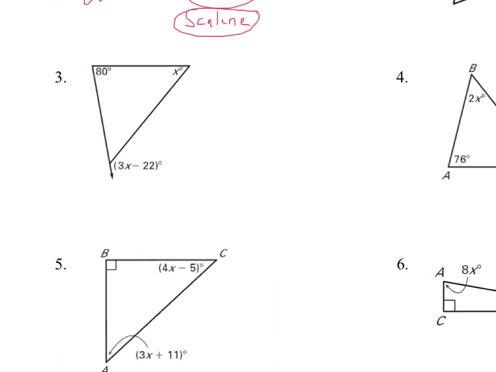All right, number 3. Okay, so I don't know what all three of these angles are inside the triangle, but they do give me this angle right here. This angle, 3x minus 22, is called an external angle. And one of the first things we learned in Chapter 4 is that an external angle is equal to the sum of the two interior angles in the triangle that aren't right next to it. So not this angle here, but it would be equal to these two added up. So we would just need to set this up as an equation. 3x minus 22 equals 80 plus x.